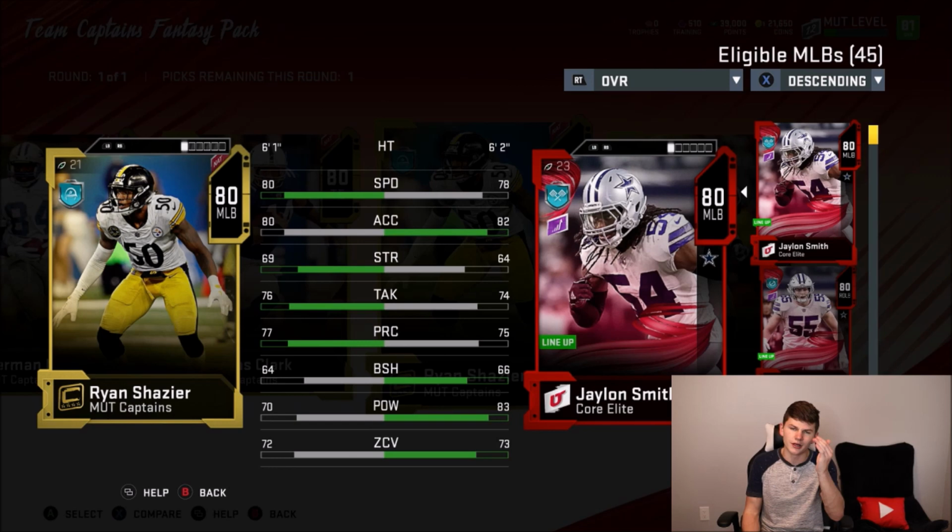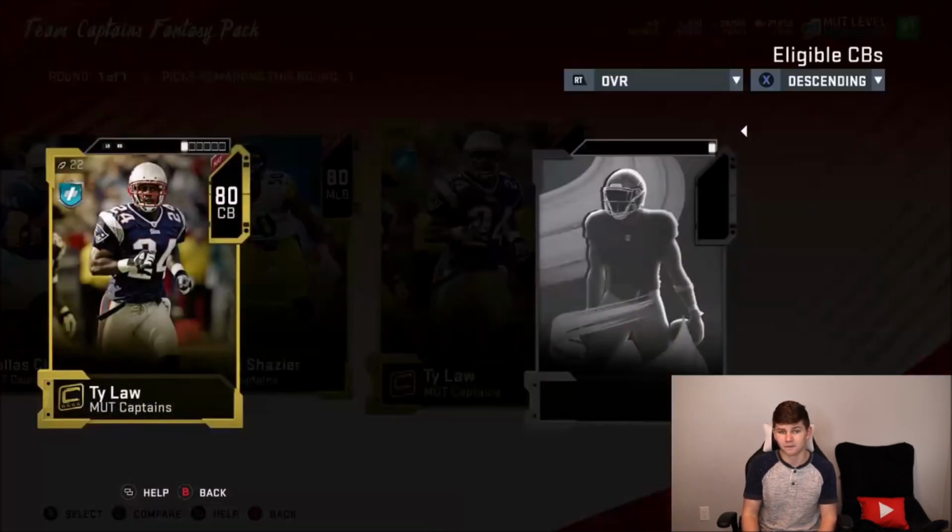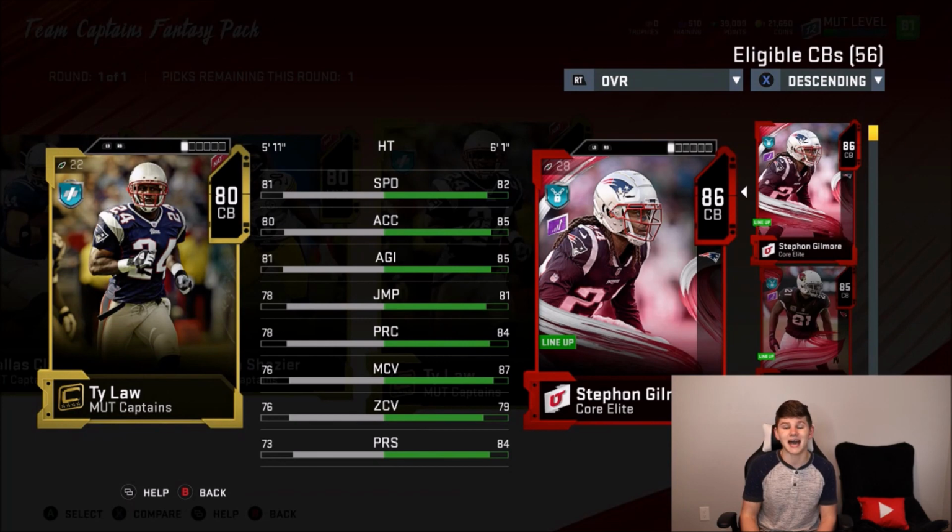Also depends, you run a 3-4 system, you have 2 middle linebackers. If you run a 4-3, you only have 1 middle linebacker. Maybe that will affect your opinion on Ryan Shazier. Personally, I like Ryan Shazier quite a bit. Next up, and the final one, is going to be Ty Law.